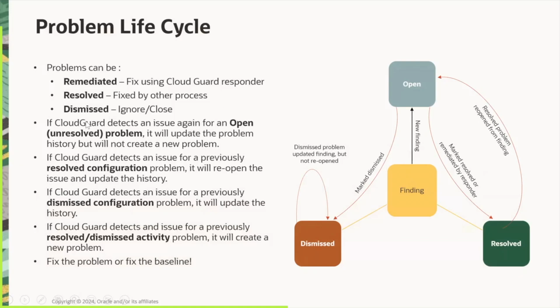One, you can choose to remediate that problem. You can remediate using the cloud responders, which is the automatic one, or you can do it manually as a cloud administrator. You can go and resolve those problems and remediate them. And then you have an option called resolved. Let's say you have manually made some changes to the cloud environment, and you want to mark this problem as resolved. You don't want to see it as a problem on the dashboard. So you have that option.